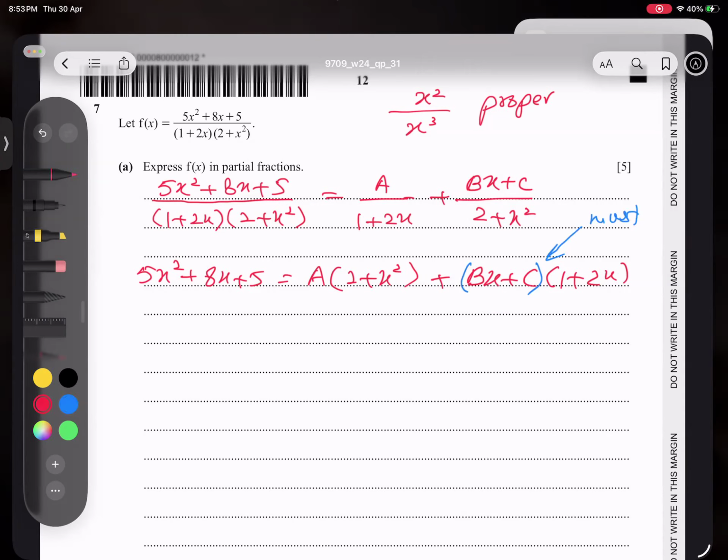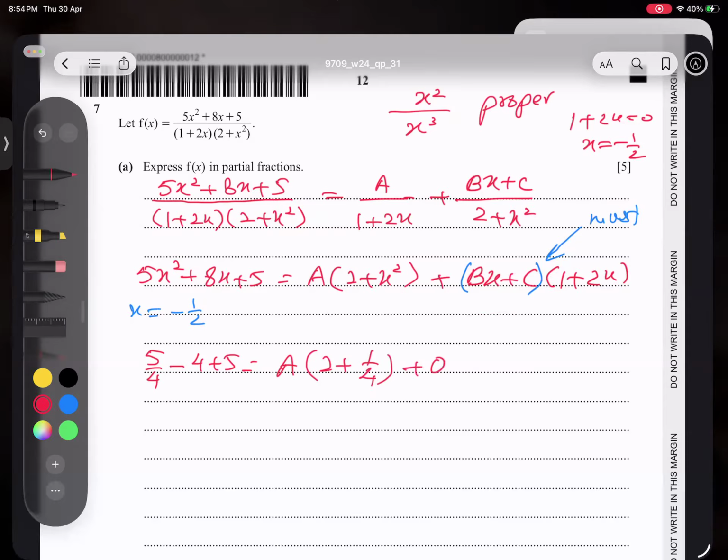Now student, one time, this linear factor, I will put equal to 0, and I get x equal to negative half. Replace the whole equation with negative half. We have another method also, comparing equations, compare coefficients. But I'm going to plug in this way. So let's see now what happens. When I plug in half here, I get 5 over 4. When I plug in half here, I get negative 4 plus 5. When I plug in half here, I'm getting in the bracket 2 plus 1 over 4. And because this is 0 already, as I said before, no need to waste time here.